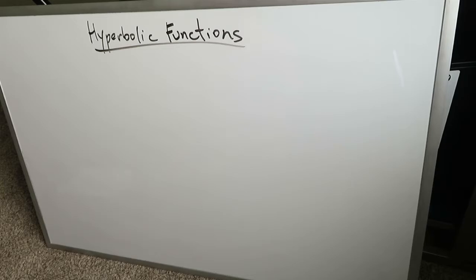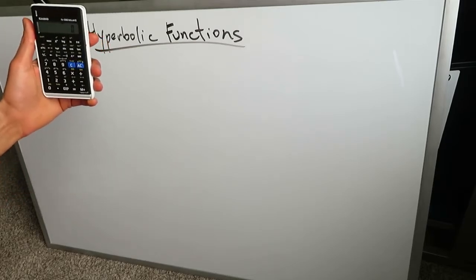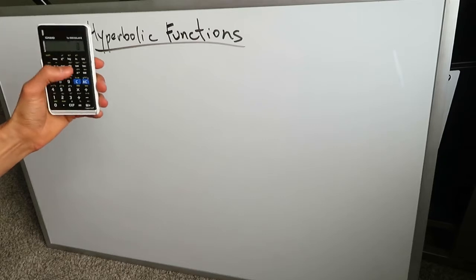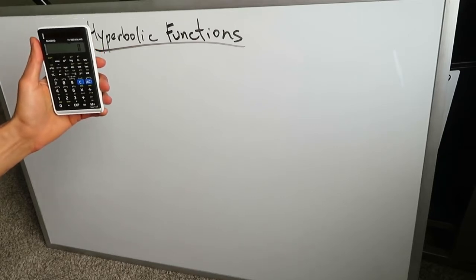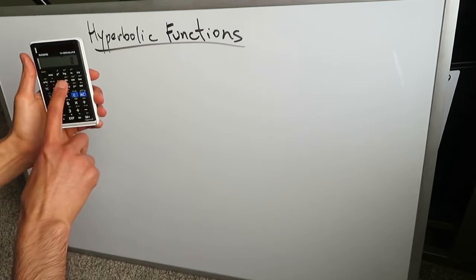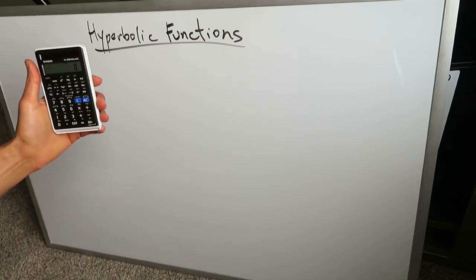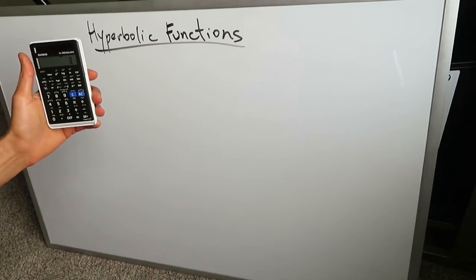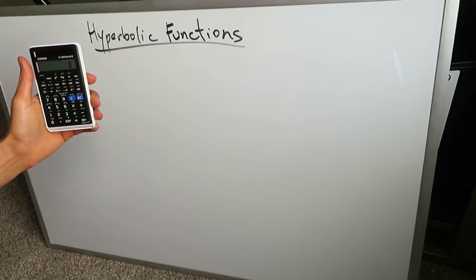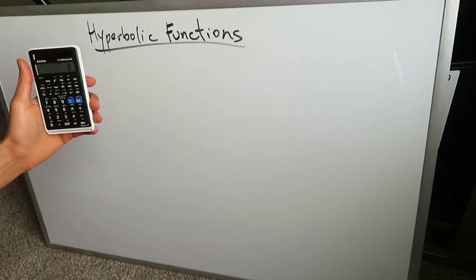Now look over here at this calculator of mine. I have a scientific calculator, but at no area on this calculator am I seeing the hyperbolic function buttons. I have sine, cosine, and tangent. I have inverse sine, cosine, and tangent, but I do not have the sinh, cosh, and tanh version of these functions. It might be hidden somewhere here, but I've never found it.